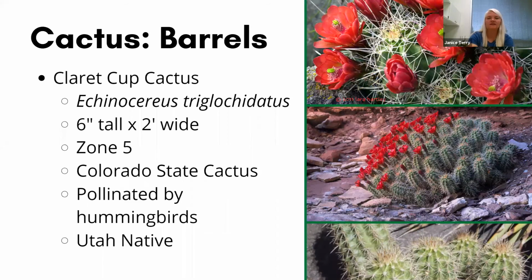So we're going to talk about a couple of different barrel cactuses. And in the colder climates, we don't typically get really large barrel cactuses. Just 2 weeks ago, some friends and I went to St. George, and we were mountain biking on a trail that was called Barrel Roll. And I was like, why is this called Barrel Roll? And then as we come up over a ridge, there's this massive barrel cactus. And then as we went along, they were just everywhere. And I was like, oh, if only we could grow those in northern Utah.